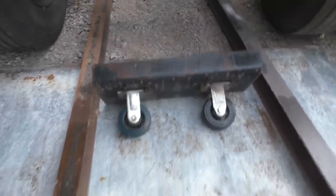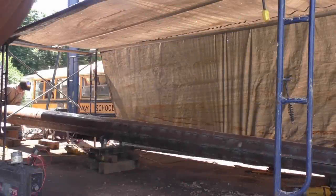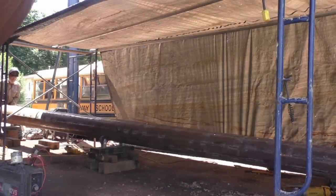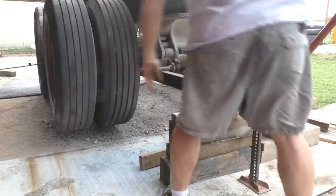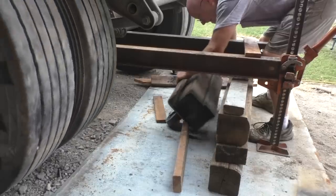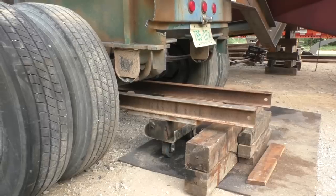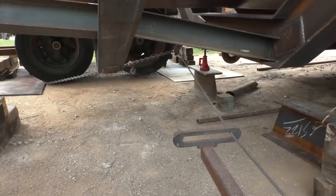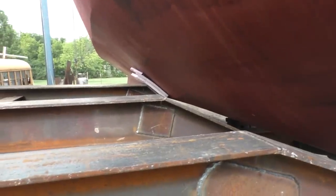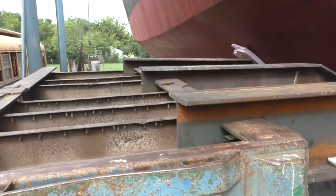Now, last time I used these things, it was for making the main mast. We rolled the pipe on these. You don't want that way? Okay, make her that way. They're going to come in handy again. Put a little pad in there so it doesn't scratch my paint. And oh yeah, made some progress.